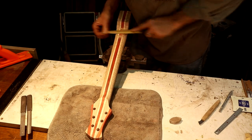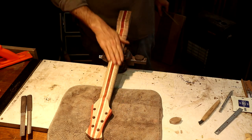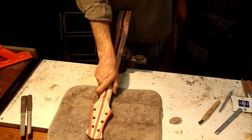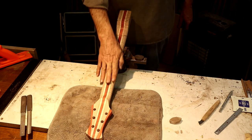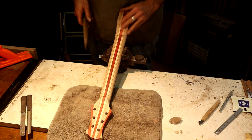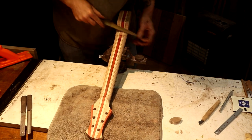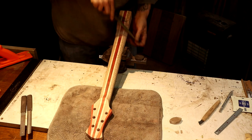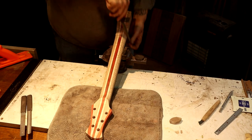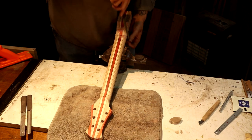You know, I feel like I want to eventually explain to you guys in mathematical terms what it is I'm doing, because I shape by feel a lot. Even though I knew I was going for a modern C profile on this neck, how I get there is not with numbers or anything. I need to really do a video eventually that breaks that down mathematically so I can give you guys the measurements for what it is I'm doing. I think that would be more helpful than just showing you guys how I shape a neck freeform style.